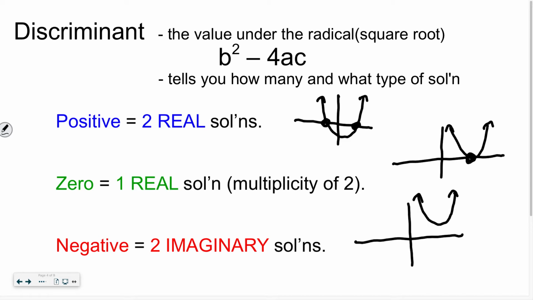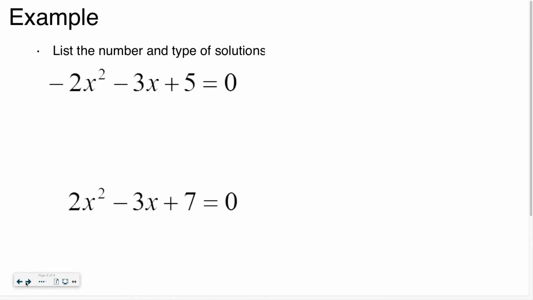So you'll have to read your directions very carefully. Like in the next 2 examples, all I want you to do is find the discriminant. So it's the only part of the quadratic formula that you have to do: b squared minus 4ac. Just do b squared minus 4ac and tell me what type and how many solutions you have. I'm going to want you to be able to report to me what the discriminant value is. If you need a calculator, go ahead and get that out. List the number and the type of solutions for these 2 quadratics. I'll give you a couple minutes to do that.